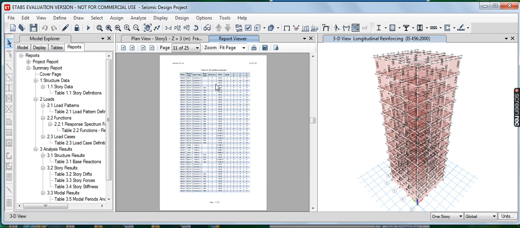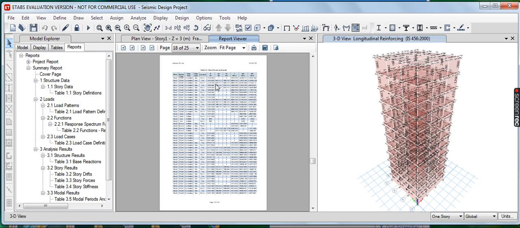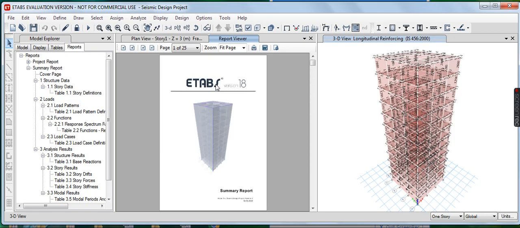This summary report has 25 pages. With this we can finish our design project. Thank you.